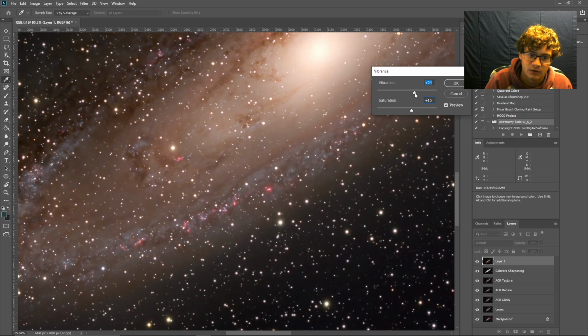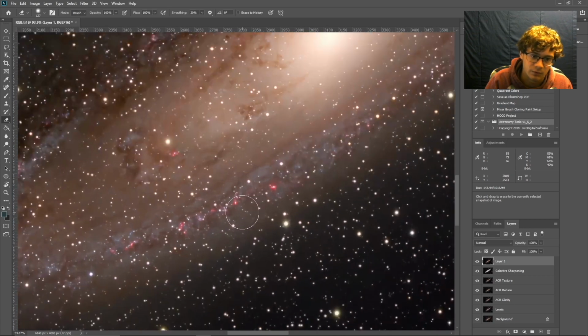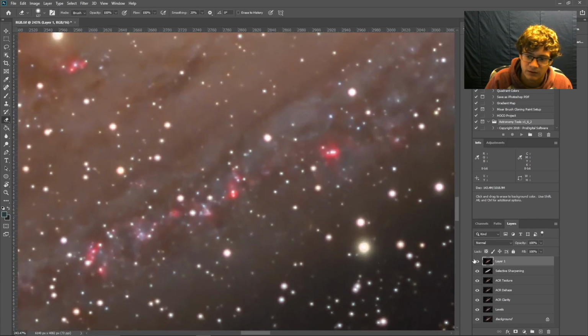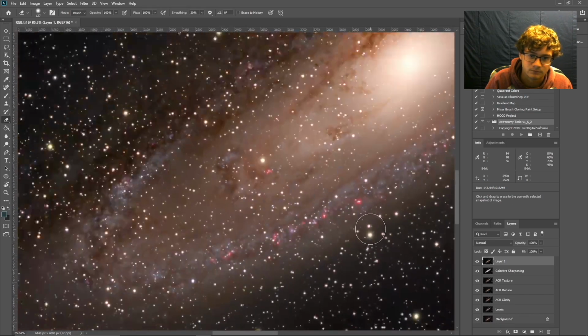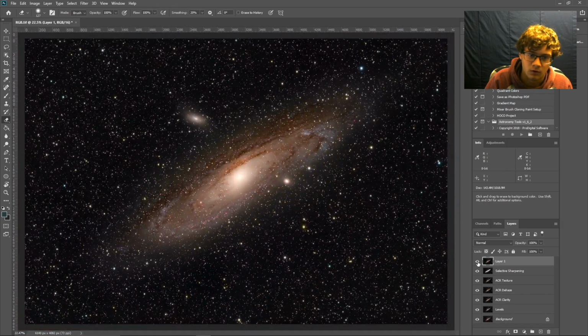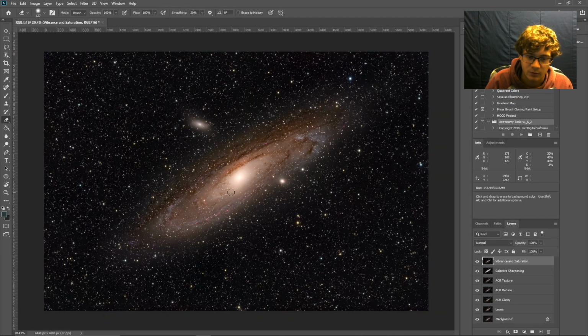Then the vibrance, I'm looking to bring out those red HA regions, so maybe something like 35 is a good balance. So then if I do a quick before and after on these guys here, it increases their color. And then overall, the saturation on the galaxy definitely increased the galaxy color. And after this is the final image.